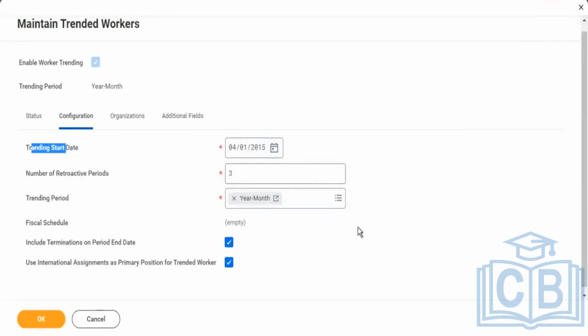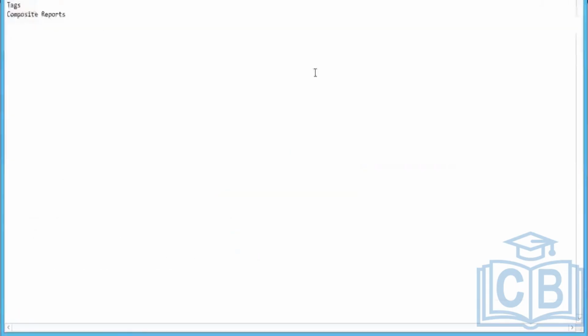The next is the number of retroactive periods. Now, at times the data source has to capture data on a retroactive basis.